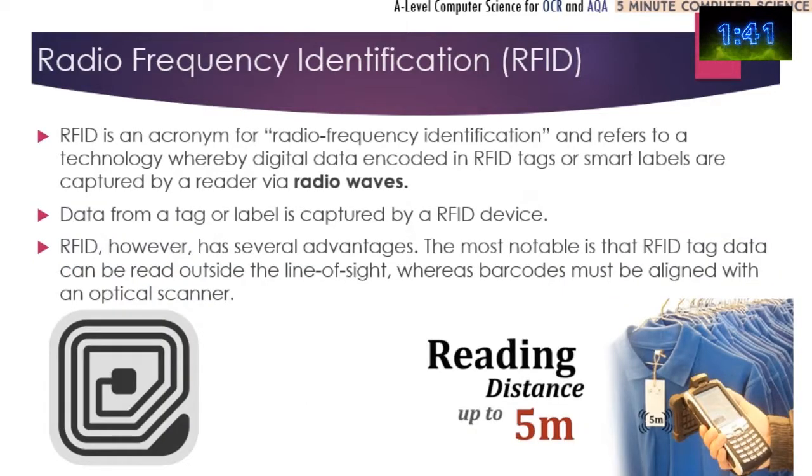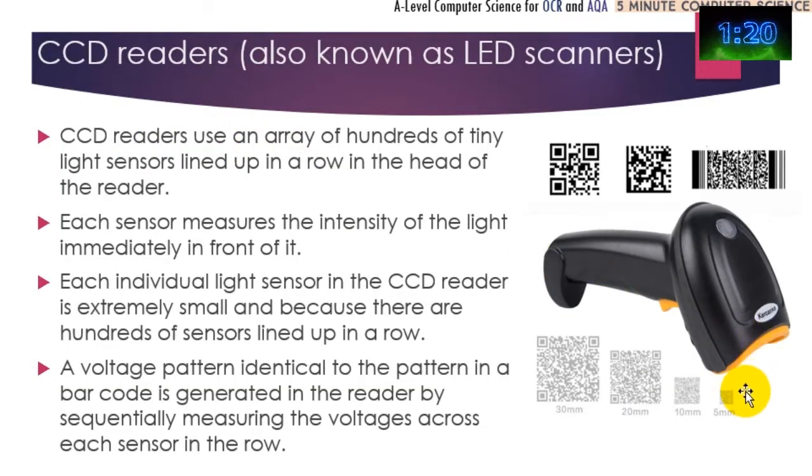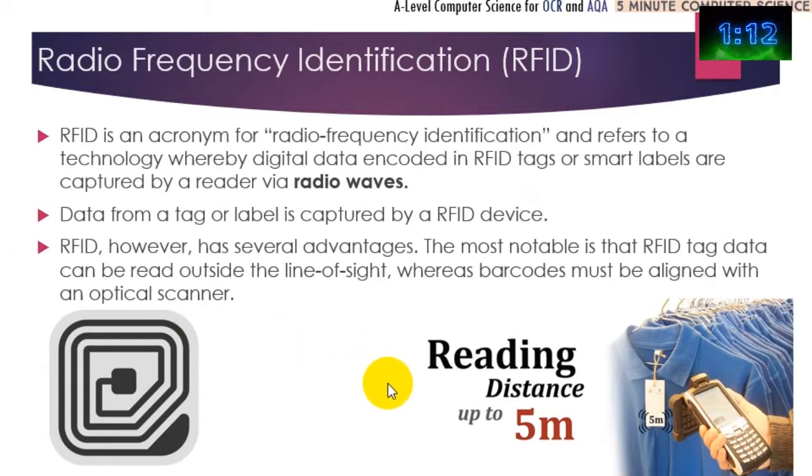So the next one is a radio frequency ID card. Now this is called an RFID tag. You'll be familiar with these on clothing, etc. The big benefit here is, unlike a barcode which requires light and needs a line of sight, meaning the head of the barcode needs to be above the actual barcode to read it, so you need to have the barcode directly underneath the head, an RFID scanner doesn't do that. It can just simply take the data from a good length away. 5 meters away, you can pick up the tag. You'll have seen these as little stickers on your Amazon delivery the next time you get it. You might want to pause and read through this.